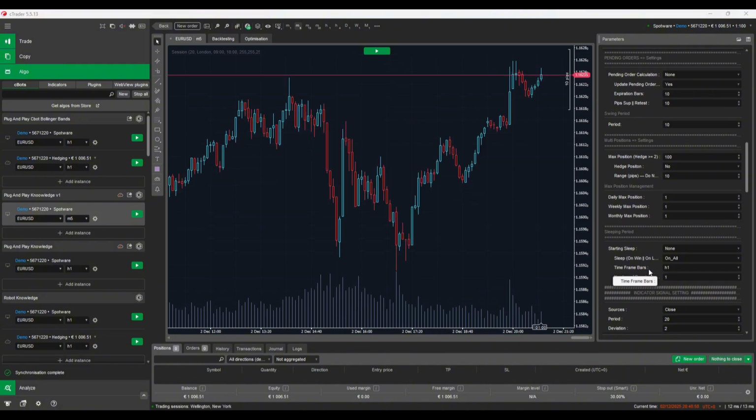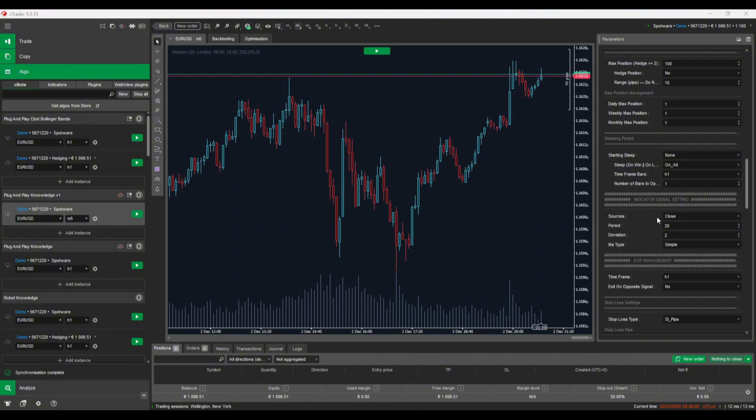Now let's go to the section called Indicator Signal Settings. In this part, we plug in the signal that we created in the indicators. This will be the only part you'll really need to modify once your robot is finished. All you'll have to do is find a strategy, either by yourself or with the help of the Quant Strategy Finder, which is available with your Discord subscription. Then you can launch tests with your robot using that signal.